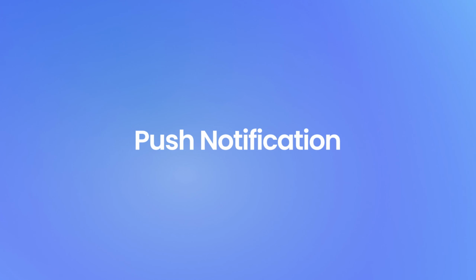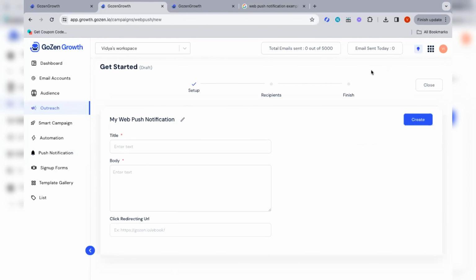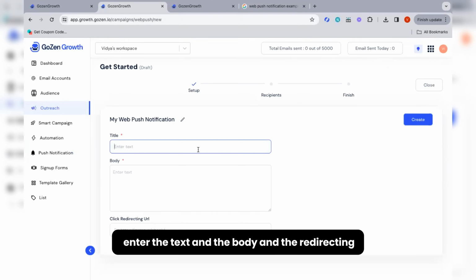Let us get started with push notification. Click on create new campaign, enter the text and the body and the redirecting URL.